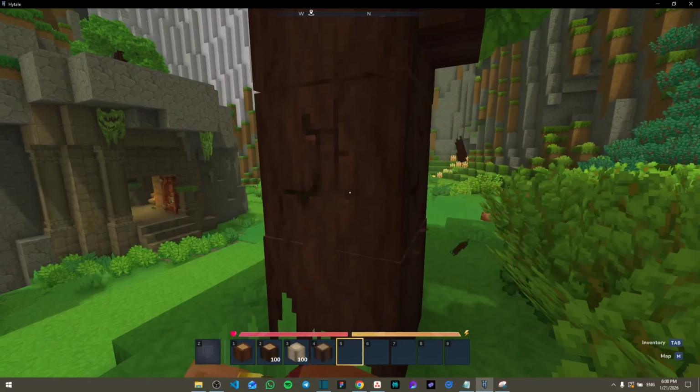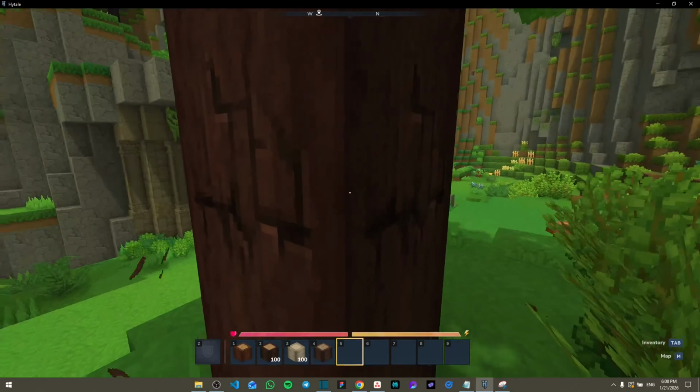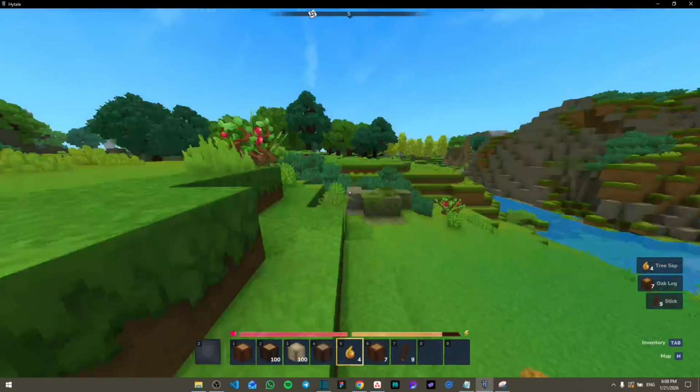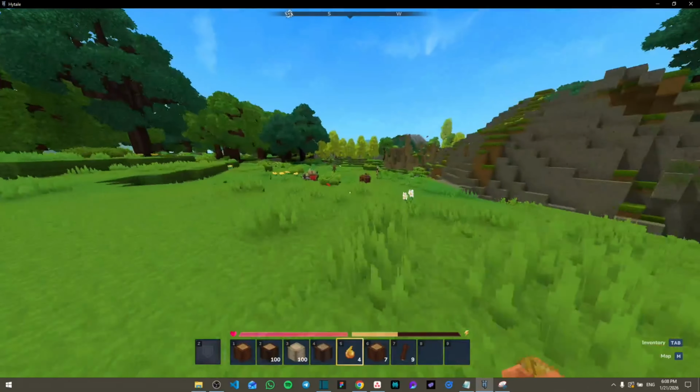Now, the workbench is the one that allows you to take all these logs and turn them into planks, or turn those logs into stairs or different types. So as you can see, now we have cut down a tree, and I already have a workbench that is set. Now there are differences between workbench and builder bench.